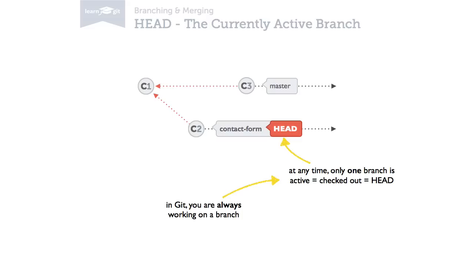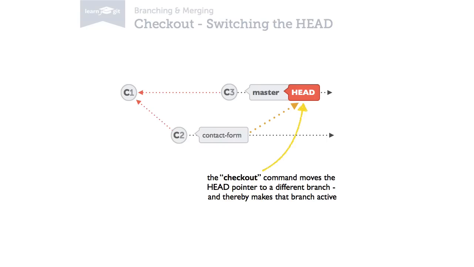Now, if there's an active branch, there must be a way to switch to another branch, right? And this is done using the checkout command. If you're coming from Subversion, don't confuse this with the checkout command there. So, checkout moves the head pointer to a different branch. It makes that other branch the currently active one. In the background, a couple of things will happen. Git finds out which commit, which revision this branch is currently at. It then replaces your project's working copy files with the ones that belong to this version.